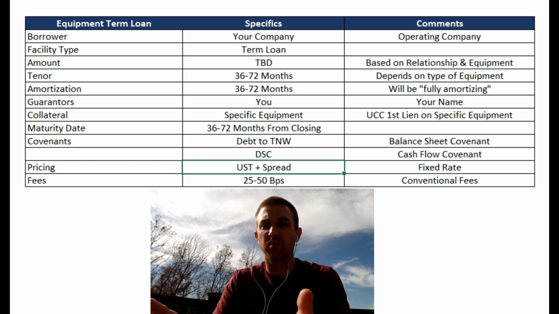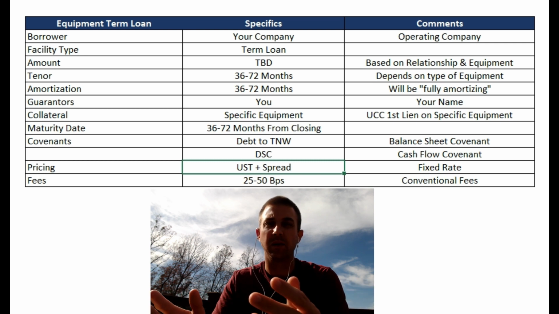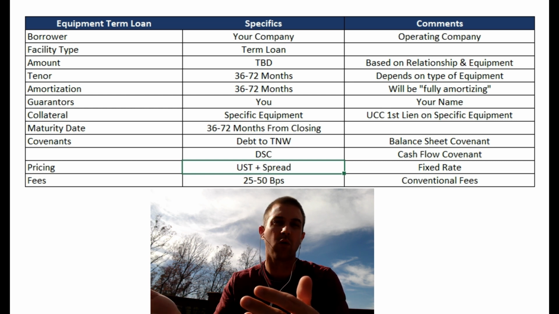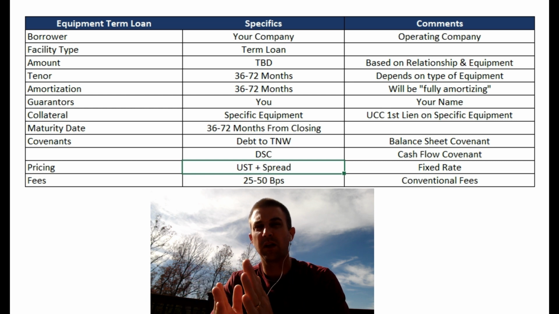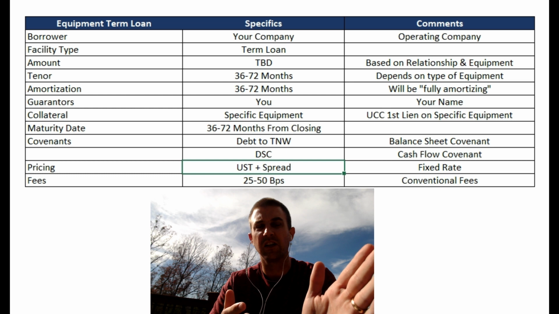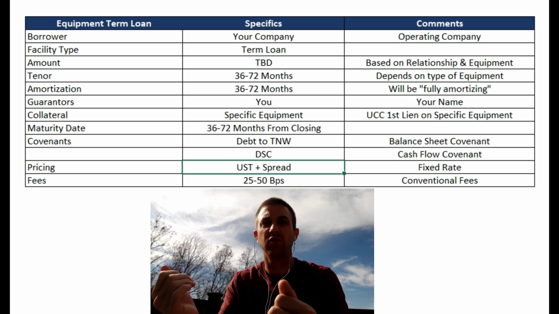And also, talking fees now, the fees are going to be pretty straightforward. They're usually only going to charge 25 basis points, 50 basis points at the most. It's going to be one time. There's not going to be any nuance or funny business going on here like there are with other facilities where they're coming back and trying to get more later on. This is a one and done type deal. You buy your equipment, you pay a 25 or 50 basis point fee, you pay it off in 7 years, you sell the equipment, you recoup some additional funds, and then you do the whole thing again.